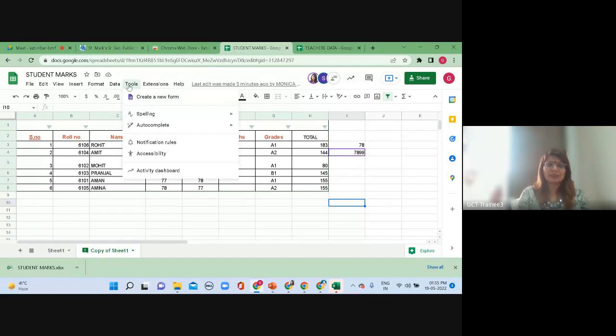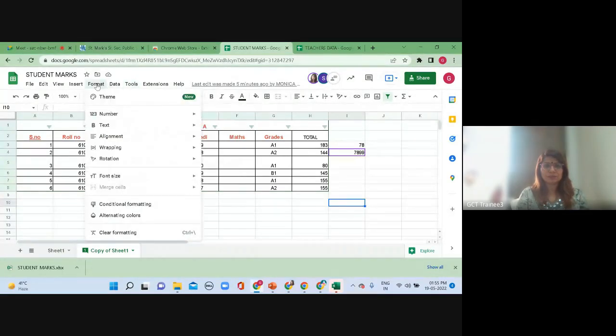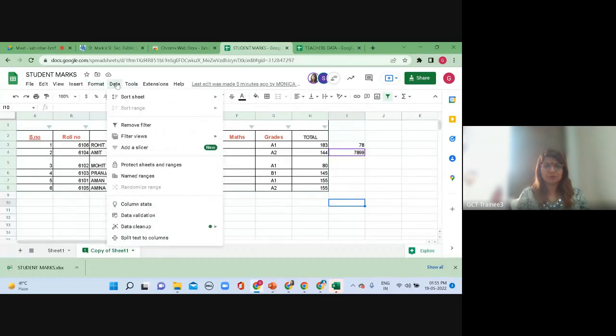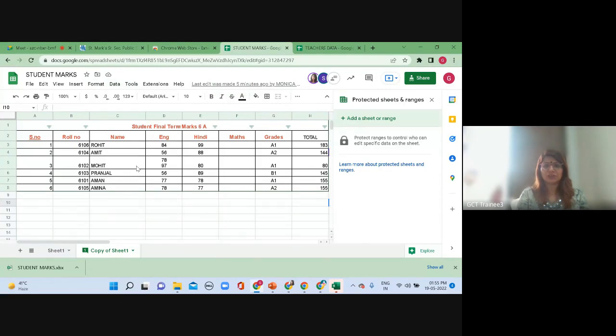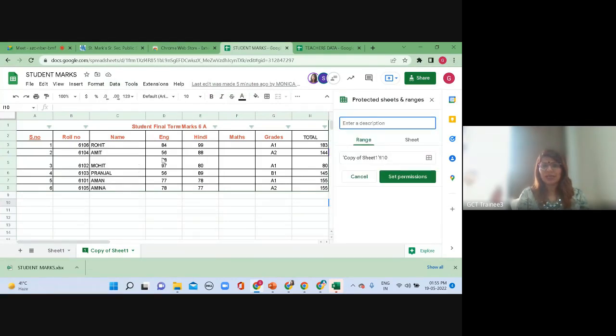For that the option is there under Data, Protect sheets and ranges. Now I want to protect the sheet.